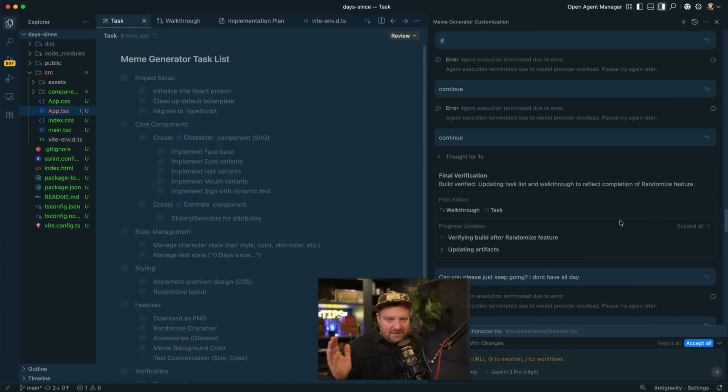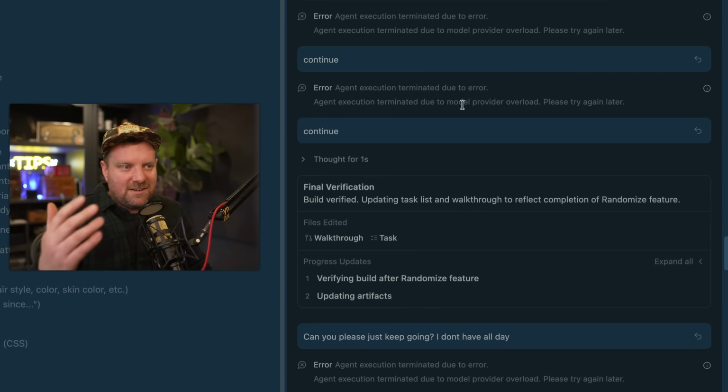What are my thoughts on it? Kind of half baked. This stuff is moving crazy fast right now, and you can tell that they're just burning the midnight oil and shipping this stuff out as fast as they possibly can. And it shows. There's a lot of rough edges around it. Also, Gemini 3 just launched today, and I'm getting all kinds of agent timeouts, which I'm not gonna fault them for because it just launched and they're getting hammered on that.